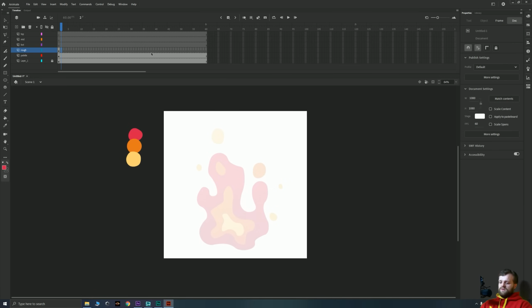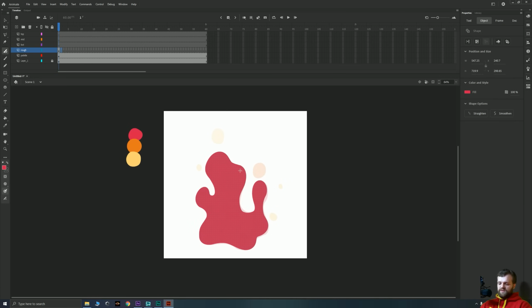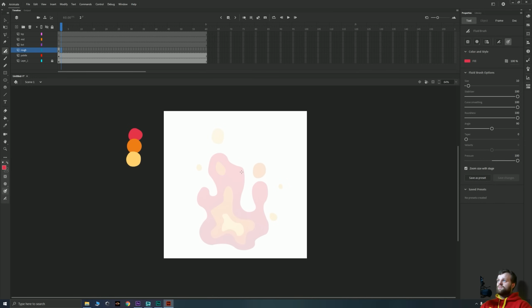However, at the moment, you can see that I can't actually see the previous frame that I've just drawn. If I press comma and full stop, I can move back and forth in my frames with the keyboard, but we don't have onion skin turned on. So that's just this little symbol up the top here. We can just turn that on. And you can see that once it's checked and we draw a new shape on our second frame, our previous frame will be onion skinned with a certain color.